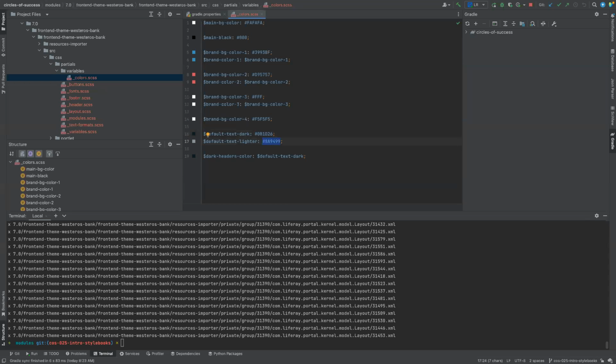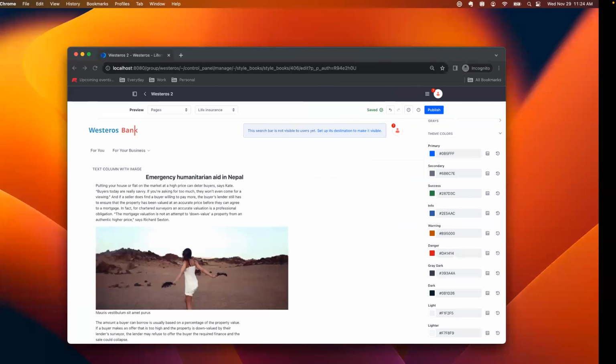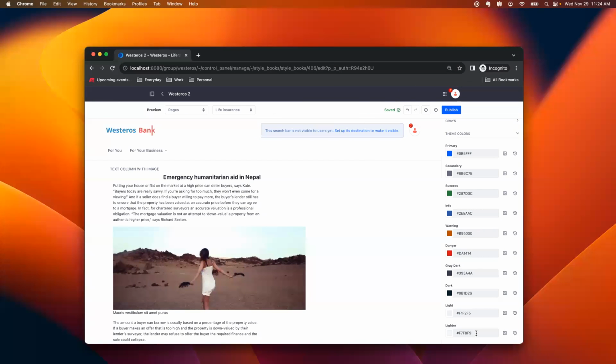But you get the idea, and you can make the decision as to whether Classic and the tokens work nicely for you, or maybe you'll decide you want to use Dialect. That way you don't have to create a new theme. This one's going to be a little different, and it doesn't match up with this name, but that's okay. We get the picture. And let's see, the warning, I'm going to make this brand color 2. And yeah, I think that's probably about it.